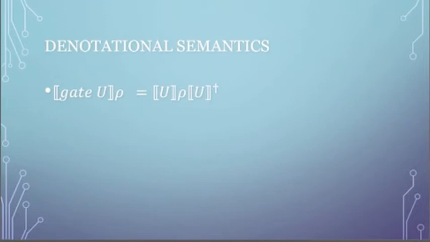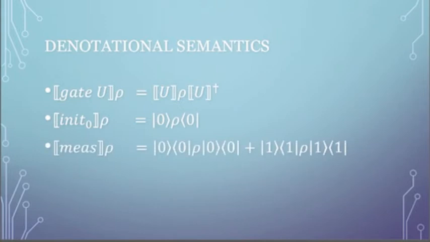So if I apply a gate to a density matrix rho, that's equal to applying the corresponding matrix, multiplying it on both sides. If I apply init 0, that's initializing a new qubit, that's expanding the state size by 1, and I'm going to have now a 0 at the beginning of it. If I measure it, that keeps the size, that basically turns a qubit into something that is classical. So basically I project out both the 0 and 1 versions and I combine them in a mixed state.